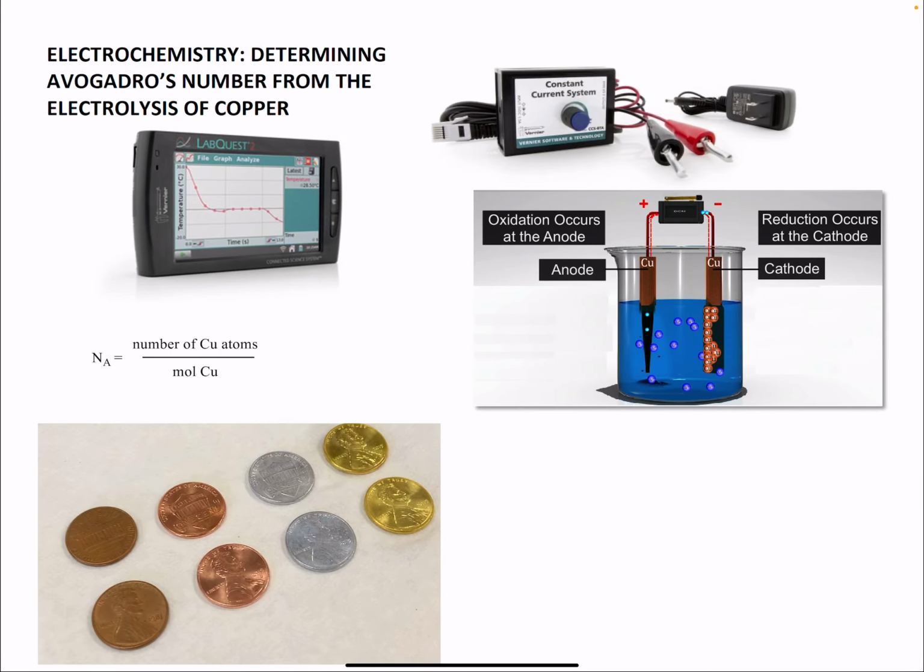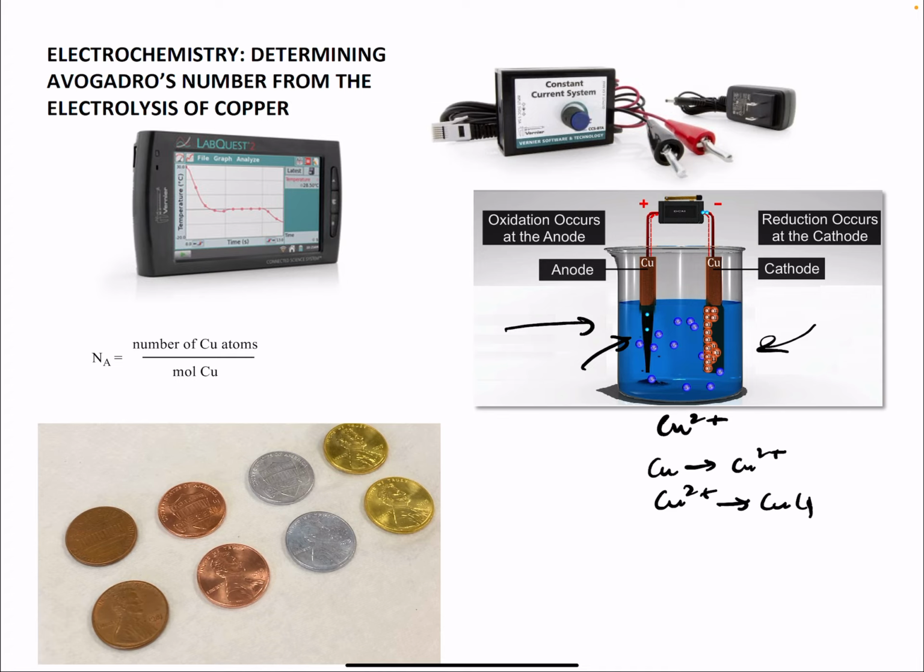We're going to do this in lab. We're going to look at the electrolysis of a copper system. So we're going to build a system with copper 2 ions in solution. We're going to put in 2 copper electrodes. One will act as the anode and the other will act as the cathode. So the anode will be oxidized. It'll disappear, right, as copper solid becomes copper ion. The cathode will get bigger because copper ion is going to be reduced to give me copper solid.